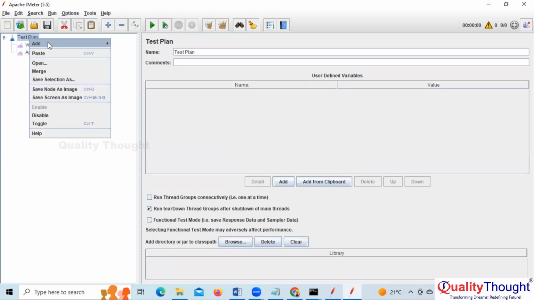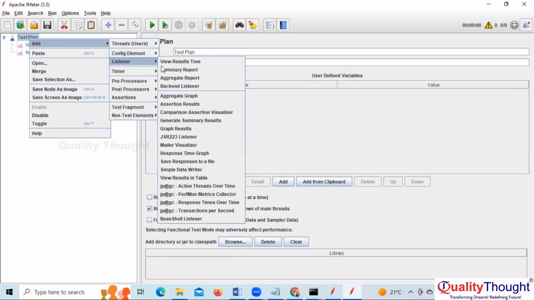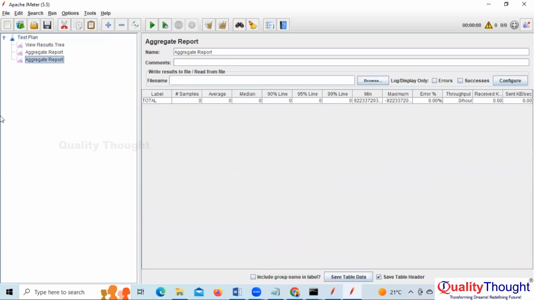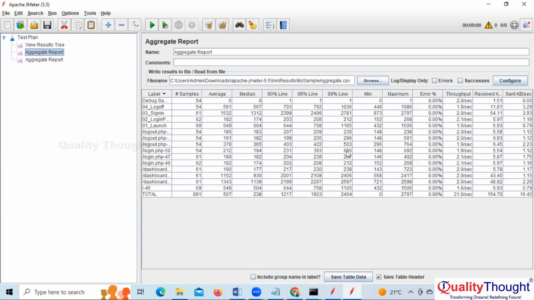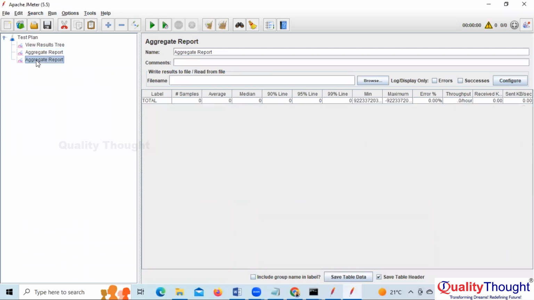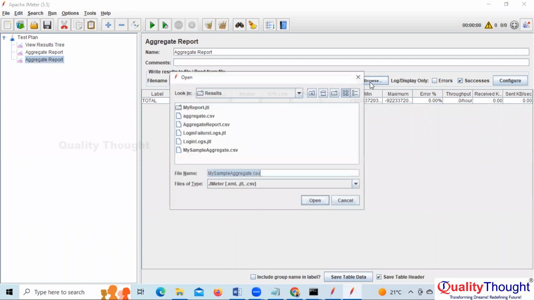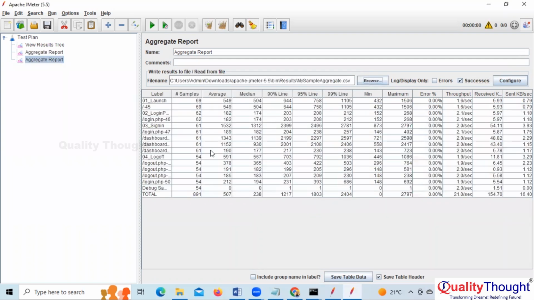Next, you want to open only success reports. Only success reports, but this aggregate report might contain both success and failure. You don't know because you ran a 1 hour test or an endurance test or something. It contains both success and failure, but you want to see only success transactions. Select, open this aggregate report, select success, and then open this. You will see only success transactions here, right?